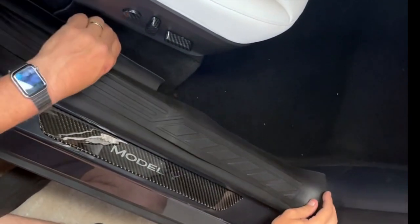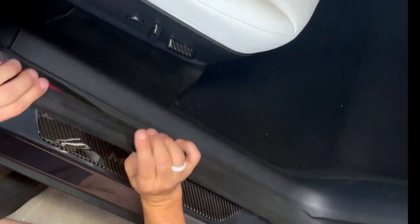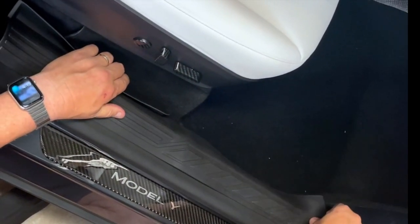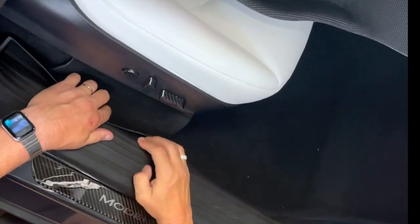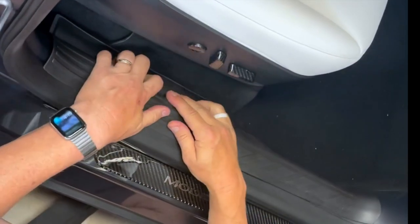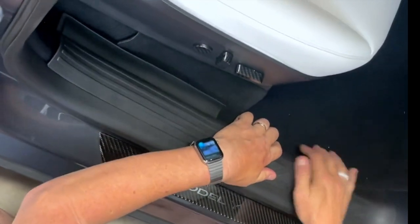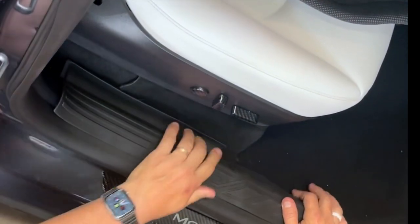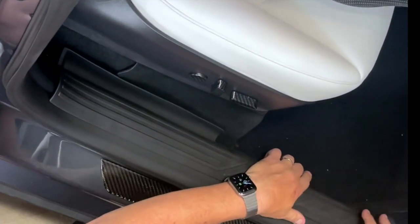Let's try it first and decide if this is meant for you. The Velcro is going to hold the carpet down, so put this down last. Put this piece right here, just like this. Spread this out — we call this our crumb collector. It's going to fit right on here like this. Then we're going to remove the double-sided tape, stick it in place, and lift the seal up last.